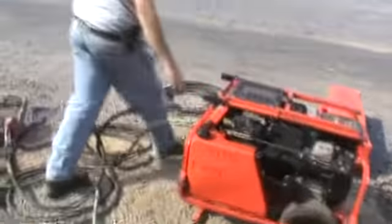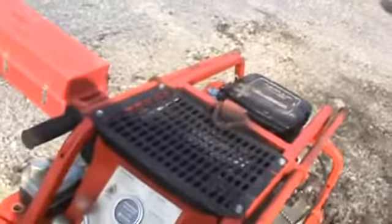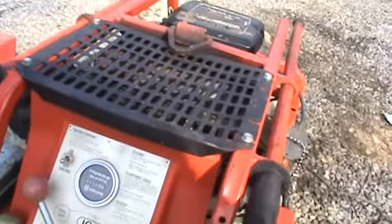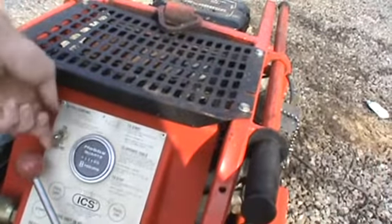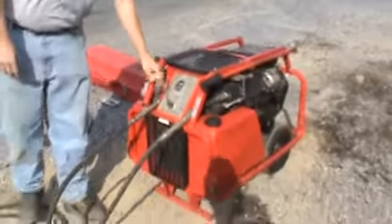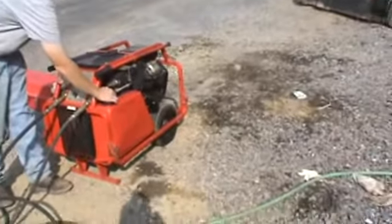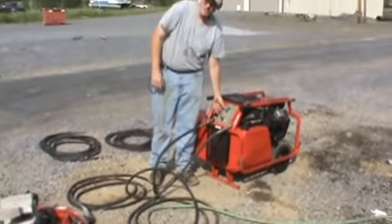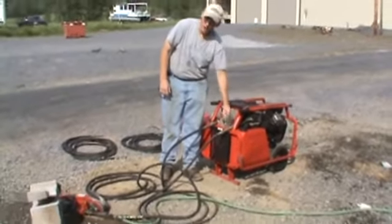The unit does have 430 hours on it on a working meter. There are no leaks, no engine smoke, no abnormal noises. You can see the hour meter right there. To start the unit, you flip your ignition switch on and push this handle down. That's all there is to it. To engage the unit, you simply flip this handle over.